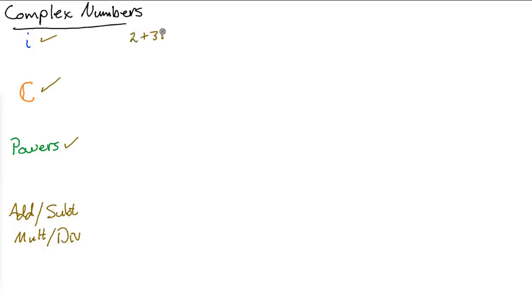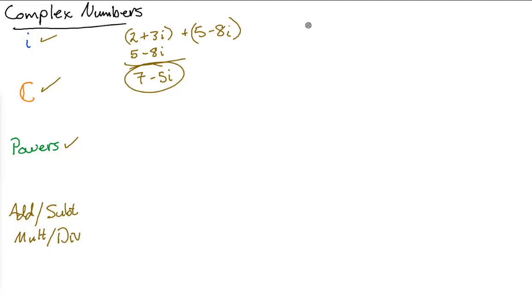If we go 2 plus 3i and we add this to say 5 minus 8i, notice we've got 2 complex numbers here, a real and imaginary part. And what's nice about this is it's exactly what you've done before. I'm going to put it right down here. The real parts add, and then 3i minus 8i, that's minus 5i. That's exactly how addition works.